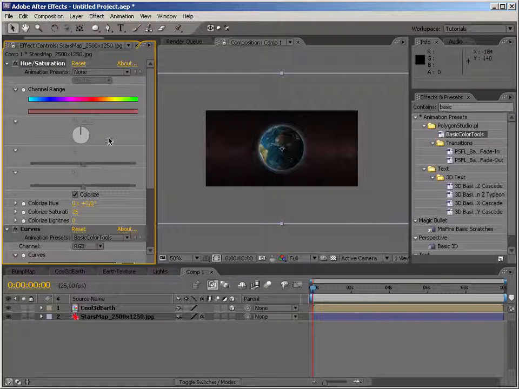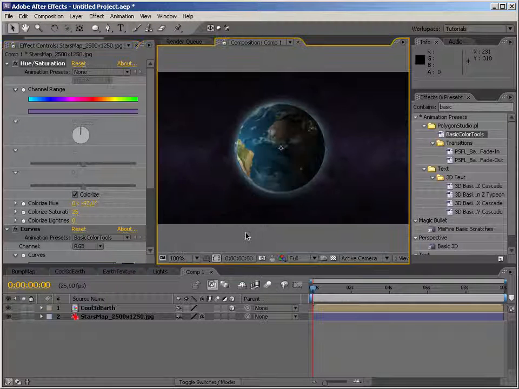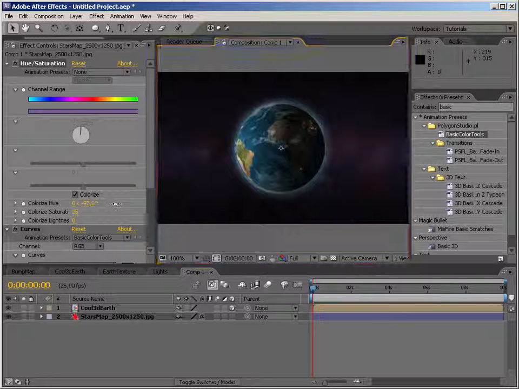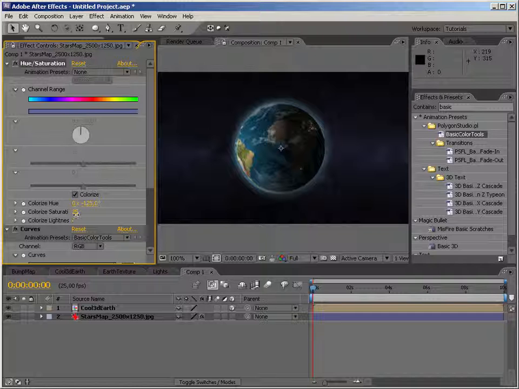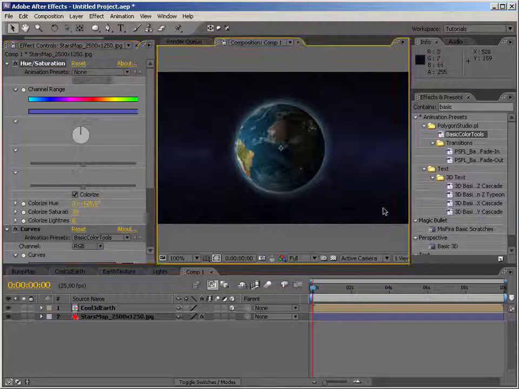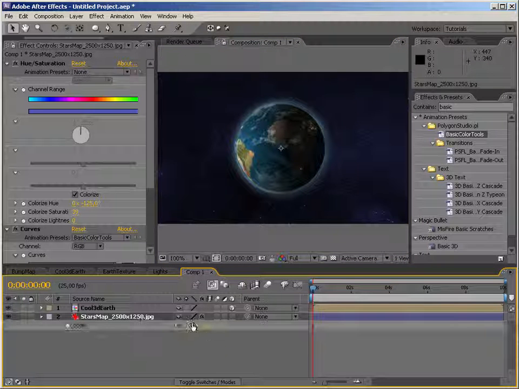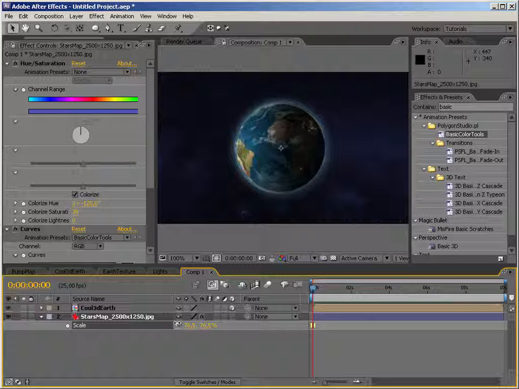And colorize and move the hue towards the blue, a little bit more blue, and something like that. Maybe increase the saturation just a little bit, and we can also scale this layer up. Scale. Okay.